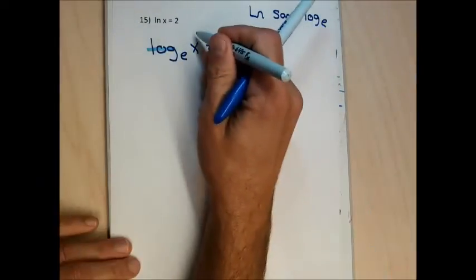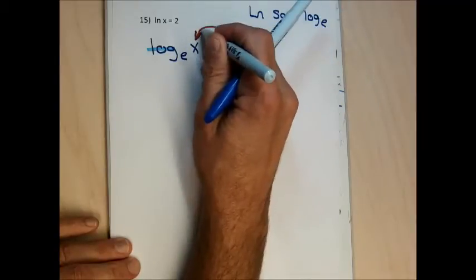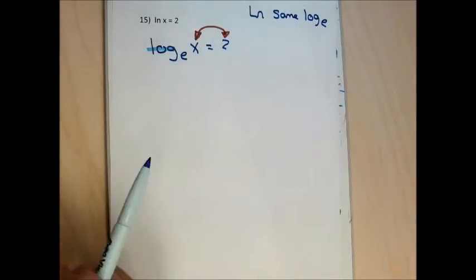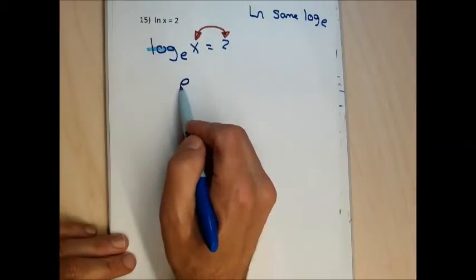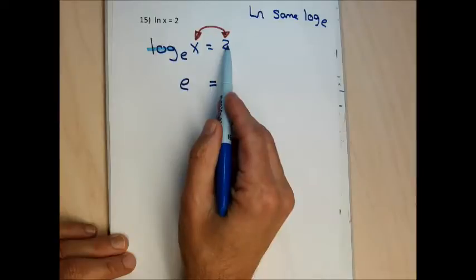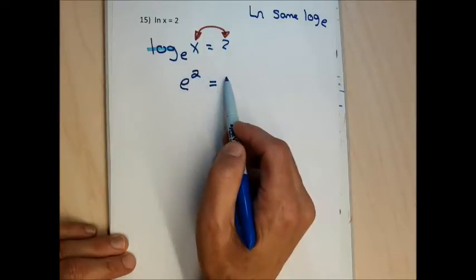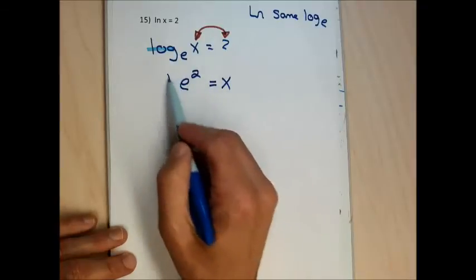That forces me to switch the parts that aren't the base and to create an equation with an exponent. The e's not going to switch. The equal sign's going to stay where it's at. I need to have an exponent, and the 2 that moves over to the left-hand side is going to be that exponent, and the x moves over to the right-hand side.